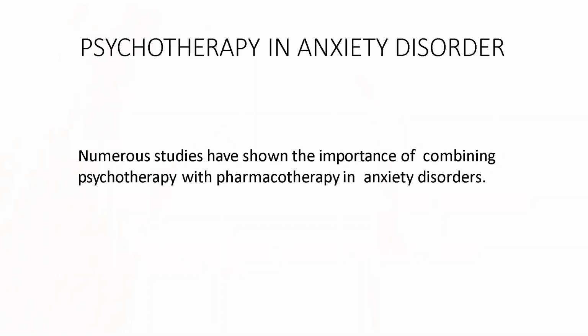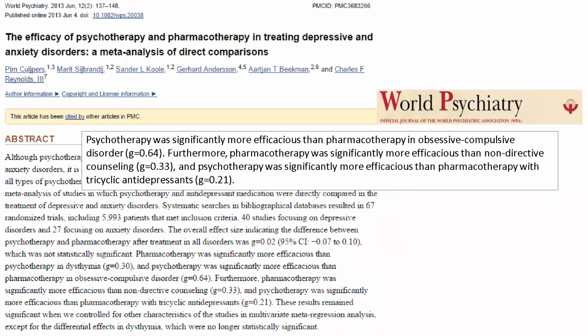So that's all about the pharmacological treatment of the anxiety disorders. But here the psychotherapy means it's a different kind of treatment than using a pharmacological substance. Psychotherapy involves more counseling of the patients and a lot of behavioral aspects of the patients. So in controlling anxiety disorders, psychotherapy and pharmacotherapy are often combined.